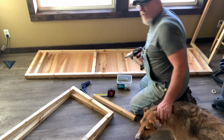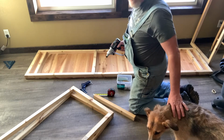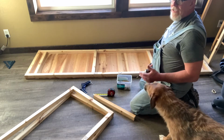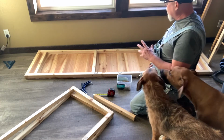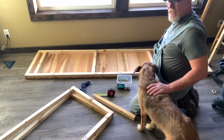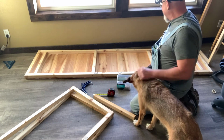I would have taken y'all outside as I assembled this, but it's really, really windy out here in New Mexico. That's the biggest threat to our plants, is the wind. So let's go ahead and keep pushing through to get the seed starter thing built. And I'm going to keep listening to my Waylon Jennings.